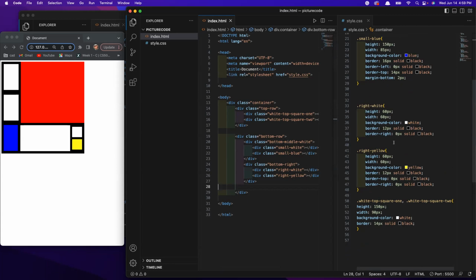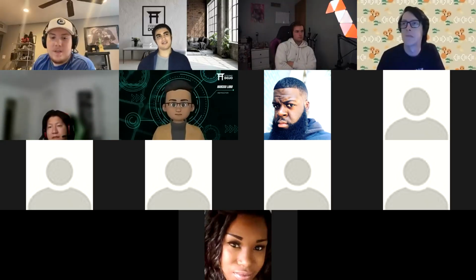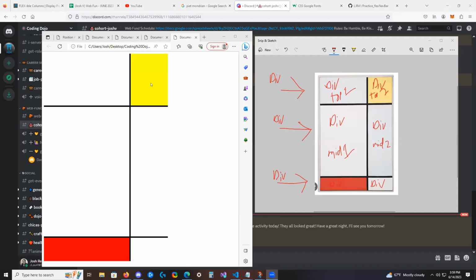Nicely done. And for our, we do have the other one. Okay, let's see. Here we go. So this is ours, and we kind of just blasted through this really quickly. This one I think was the easiest one to make. So we just split it. We barely did any flex, and just put these on the right. But super easy, super simple.